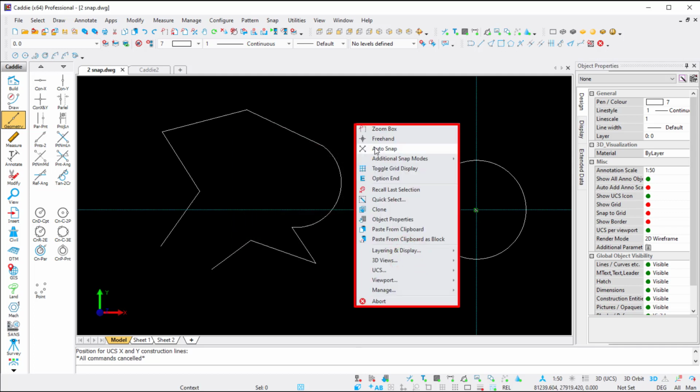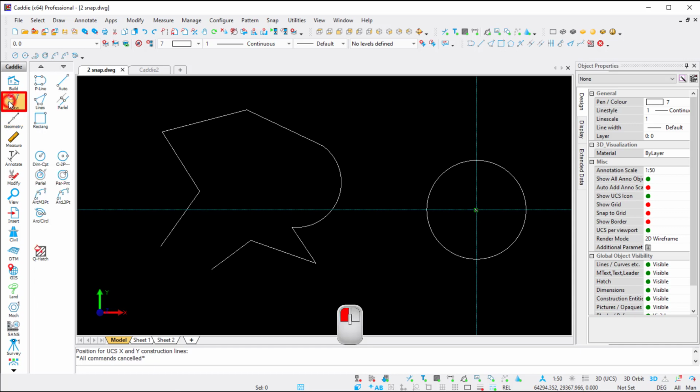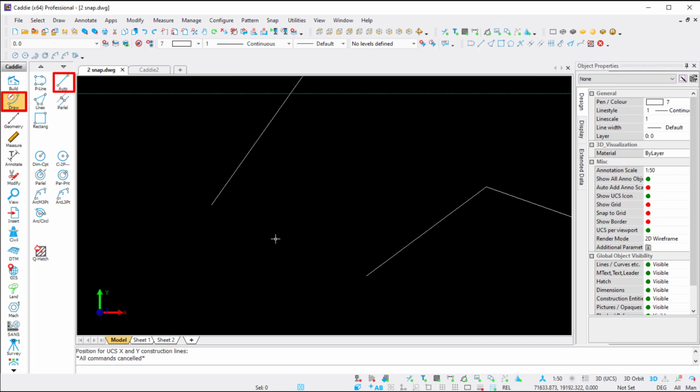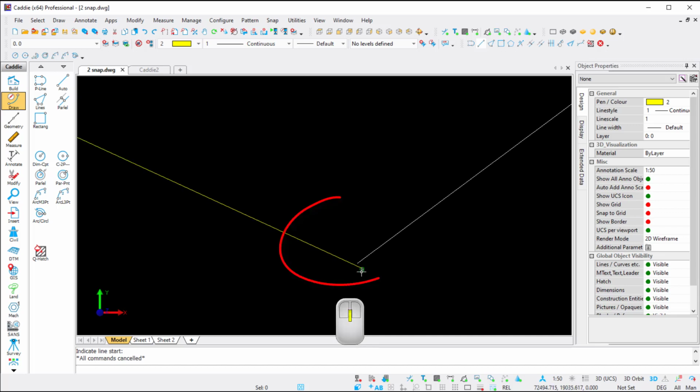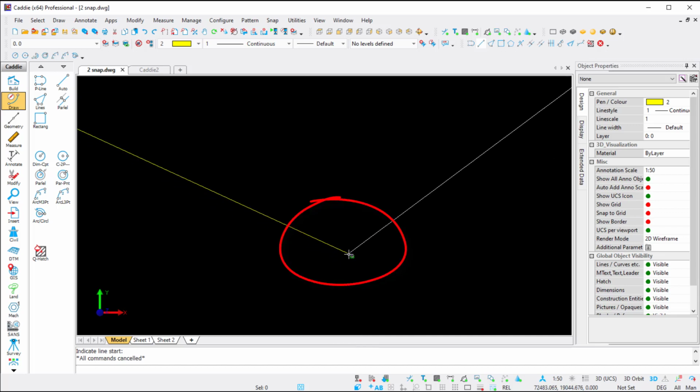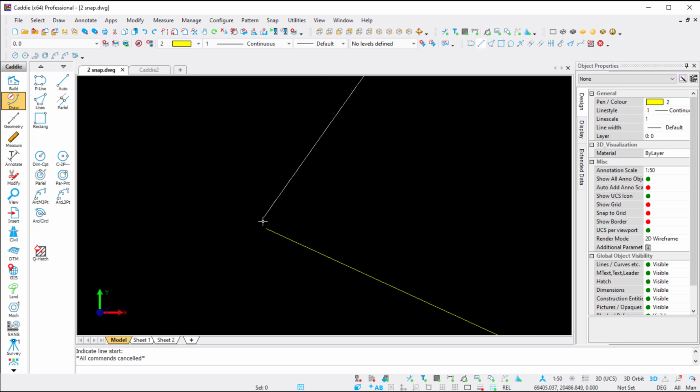Let's have a look and see how the auto snap works. So if I go back to my draw command, I'm going to use auto, because now I want to close the gap. If I'm not making use of the auto snap, the following will happen. As I move my pointer, Caddie will ask us to indicate line start. So I don't get a signal at all. So I'm just going to left click, I go to another point, left click. As soon as I press escape and I zoom in, you will see that you did not work accurately at all. So we need to get a signal.